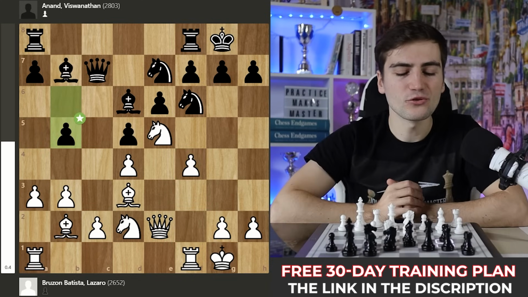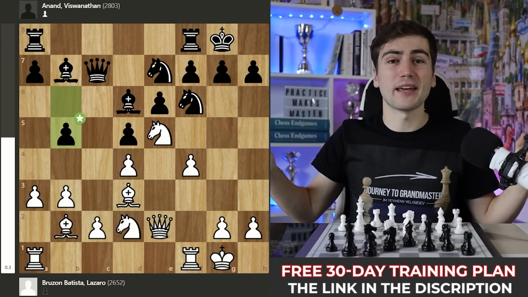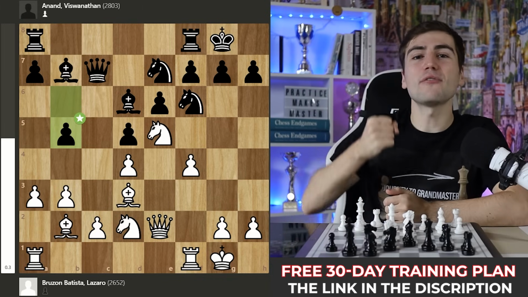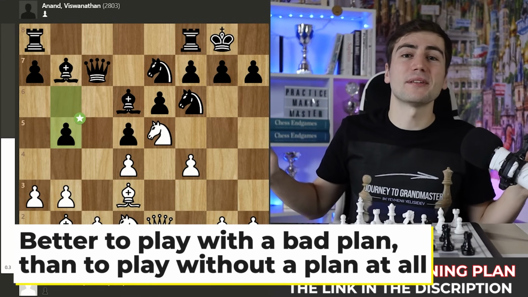Anand played b5 just because he needs to create some counterplay. Remember this about chess, you never want to play without counterplay. In that case, you're just sitting and waiting for your opponent to come and destroy you. Instead, you have to have a plan for the game. It's better to play with a bad plan than to play without a plan at all.